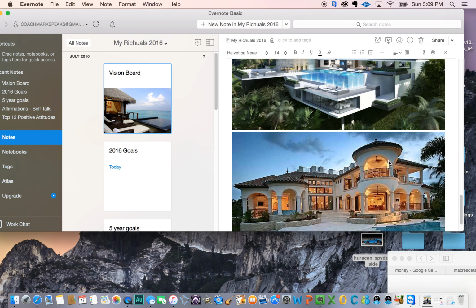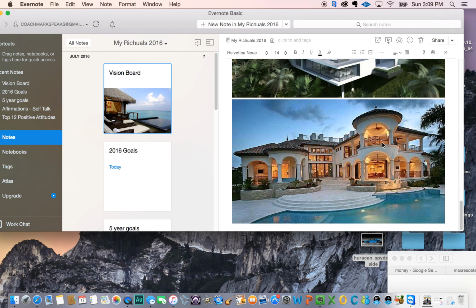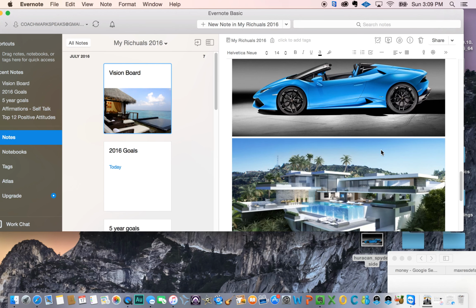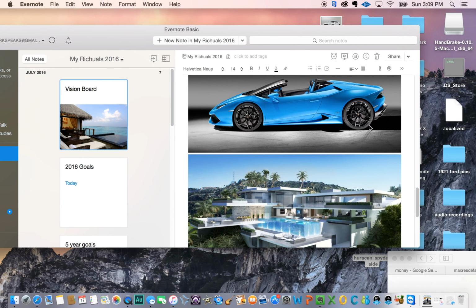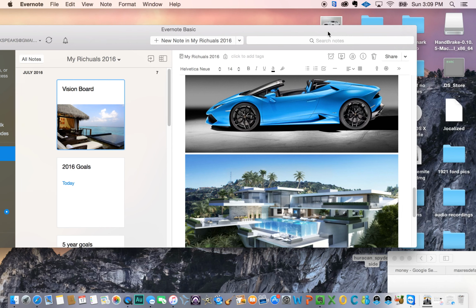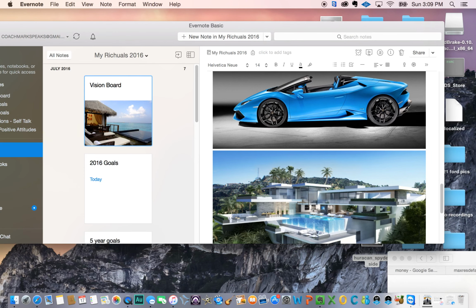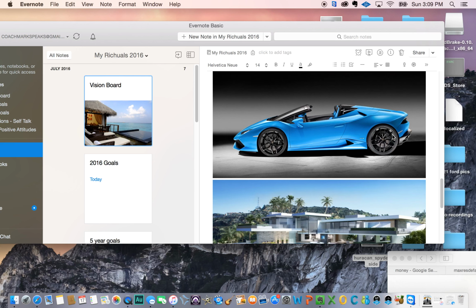As far as taste, on my vision board that I have on my Evernote, I have this food that I like to eat. My favorite restaurant in Las Vegas is called Delmonico's, and I have pictures of the food that I've eaten when I've gone there. I love Delmonico's, and there's another restaurant in Caesars called Bacchanalia. It's the best buffet in the world. Those are two restaurants you have to go to if you ever go to Las Vegas. And I got pictures that I've taken up there, and I look at these pictures, so that's a part of my vision board. So it's very easy to create a vision board. You can do it any point in time.